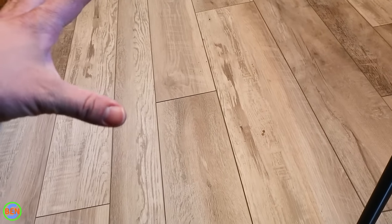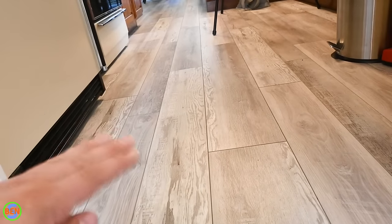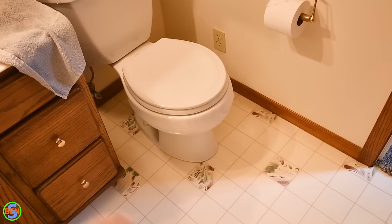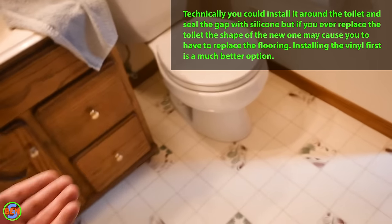Do not ignore expansion and contraction — it will happen. To fix the problem, I'll disconnect the floor from the subfloor and tap it back. There is one situation where pinning is acceptable: the bathroom around the toilet. Don't cut vinyl plank around the toilet base — pull the toilet, run vinyl plank right up to the toilet flange, then reinstall the toilet. Yes, it pins the floor there, but in a small bathroom it shouldn't be an issue.